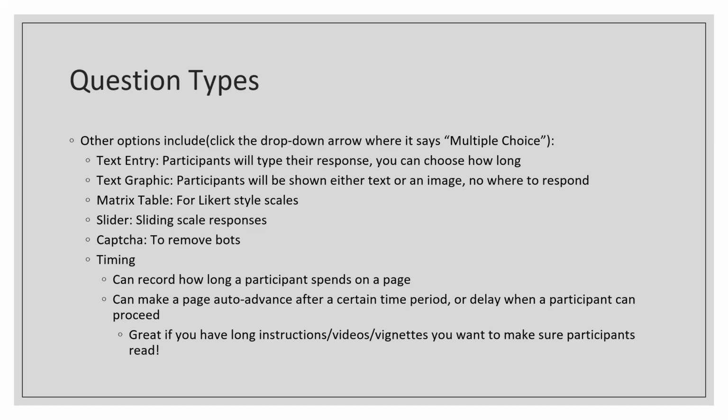Text graphic, it just shows them an image. There's nowhere for them to respond. You would have to add another question below if you wanted them to respond. Text graphic is just to put an image, but if you want them to respond to that image, you would add another question below it.